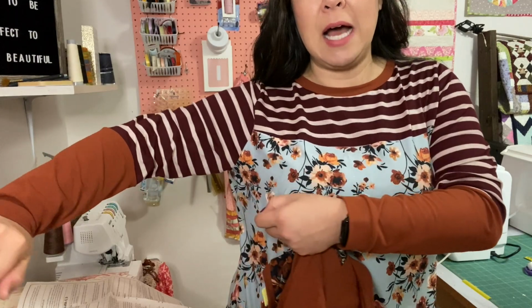And I'm going to talk to you about sizing. Okay, so this one right here is a size large. I like how it fits in here. I feel like the arms are really baggy.